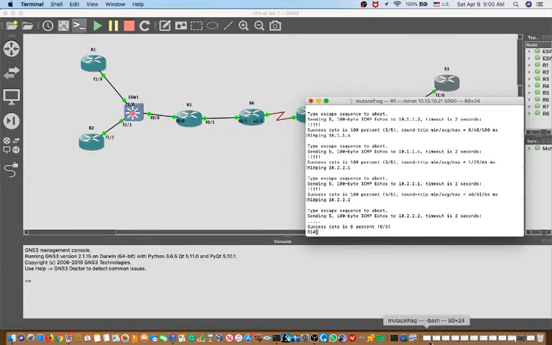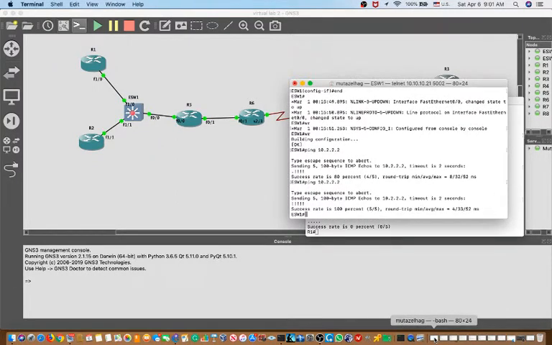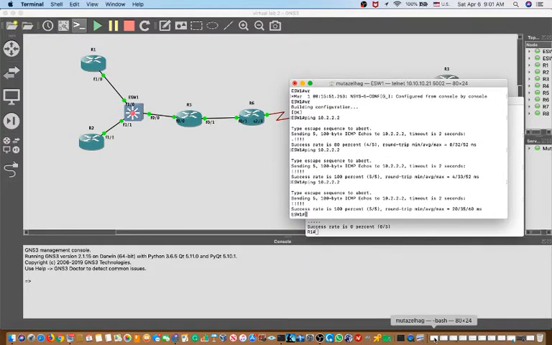Switch number 1, ping 10.2.2.2, is pingable.